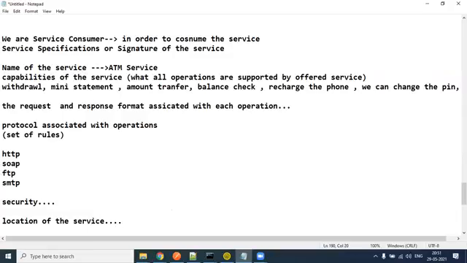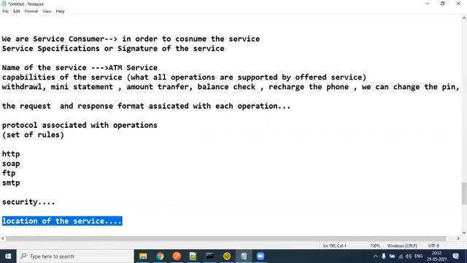Okay. So now let's say there is a new restaurant in the city which is offering fantastic food. Ambience is awesome. Maybe they have music over there. Now, when you want to use their service, what is the most important thing you need to know? Where that restaurant is located, right? So similarly, when you want to use anybody's service, what do you need to know? The location of the service.